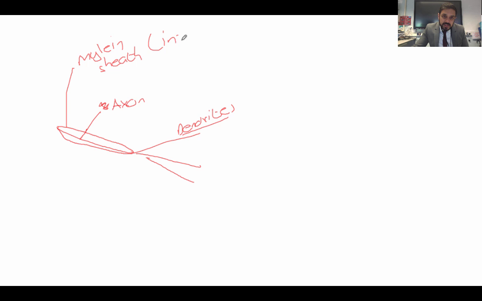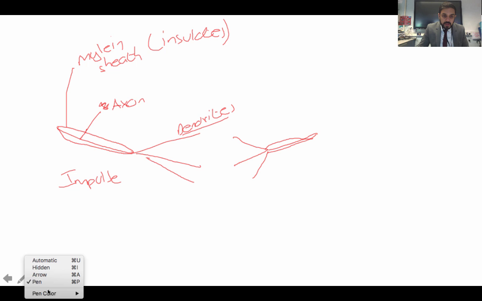Okay, so I've got another neuron over here, another one here, and what you should notice is that they're not joined together. Neurons are not physically joined. So how do I send the impulse from here all the way to this side? The way you do it is you send it via chemical messengers. Let's change the color. So go for green. So it gets here and then it sends the message across. The message attaches to something called receptor cells on this side, which then sends the information. So let's add a couple of key terms to this.